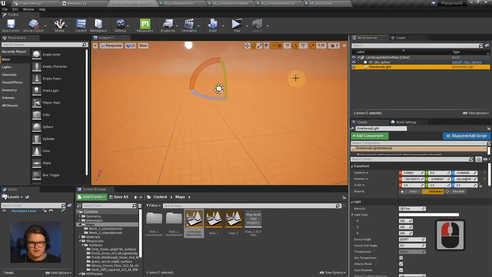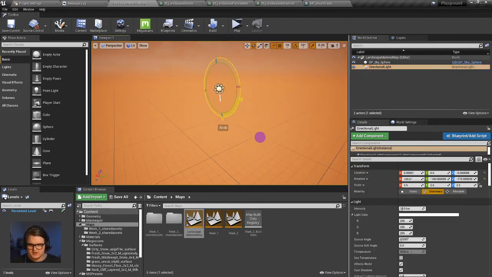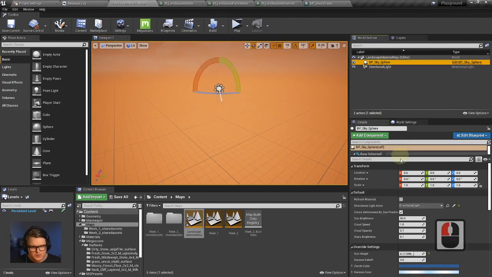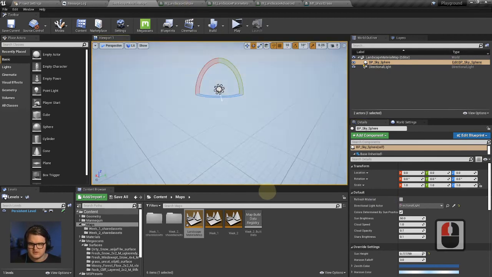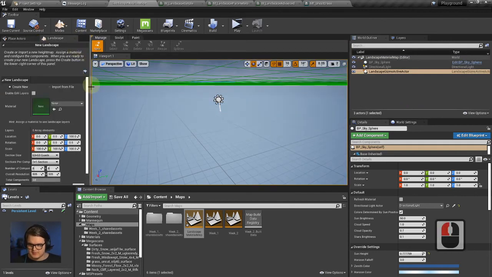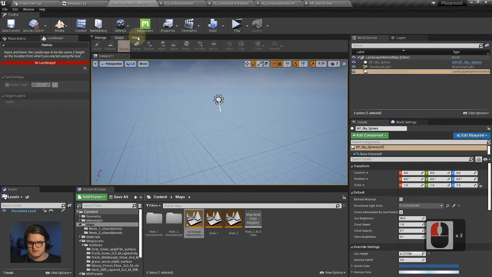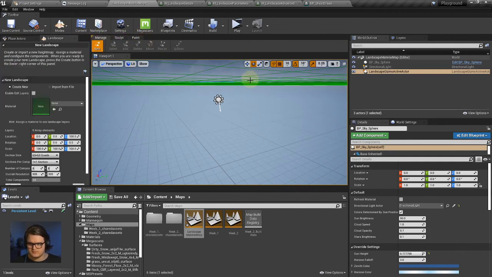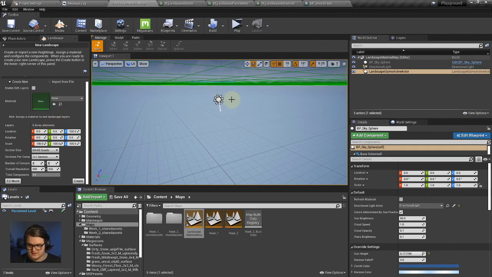So just for the sake of editing the landscape, I'm going to bring the directional light coming in. It's going to be high noon-ish. So refresh that material, and now we have a sort of midday sun, which is good enough for me. This is not a lighting video, this is a landscape video, so let's forget about the lighting now and move on to the landscape. To add a new landscape, we'll go into modes and then hit landscape, and the first tab that comes up, we have 3 tabs in the viewport window right now, and the first is manage, and because we don't have a landscape to manage yet, we are prompted to create a landscape.